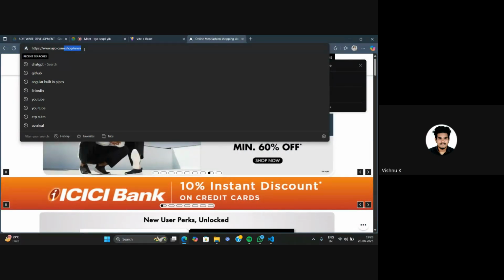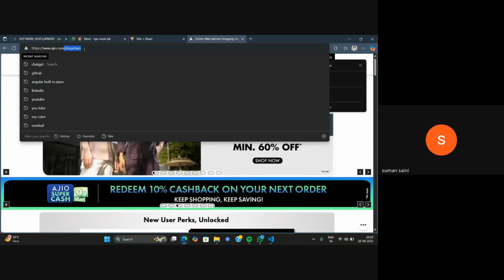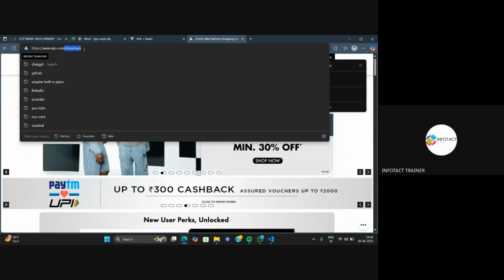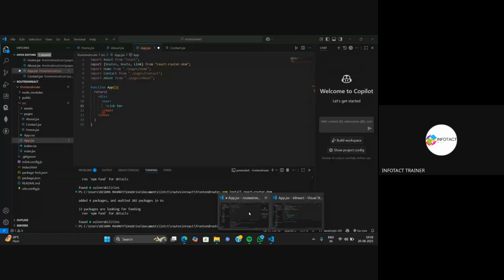This is a route, a specific link to the particular section, like shop for men. We will go to the shop for men section. Now listen. So these things are known as the endpoints. In order to access a particular page, we have to provide some specific endpoint. For men, the endpoint is shop and then men. So some kind of endpoint I am going to provide over here.